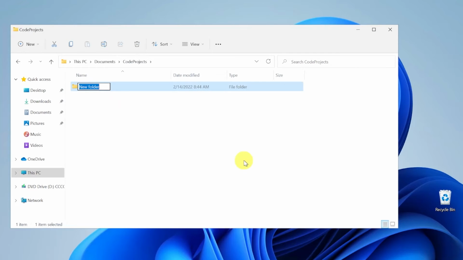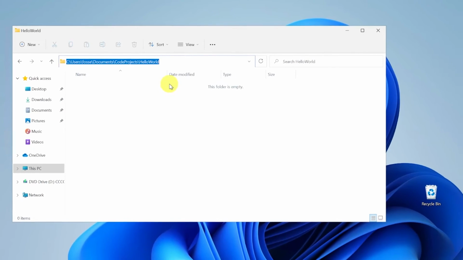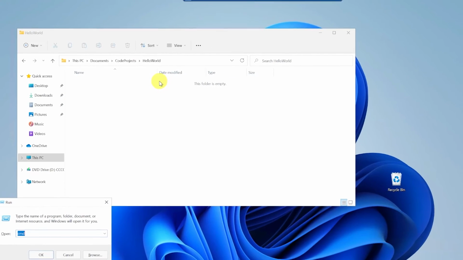This will be the name of our coding project. We will then go to our Explorer window address bar and copy the full location of our folder so that we can paste it into our command window.